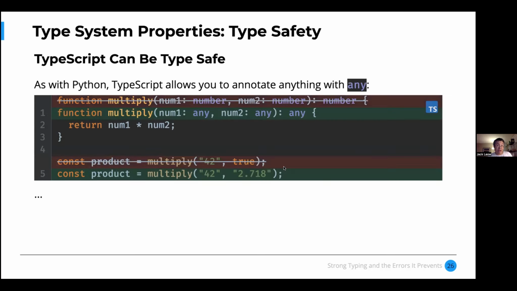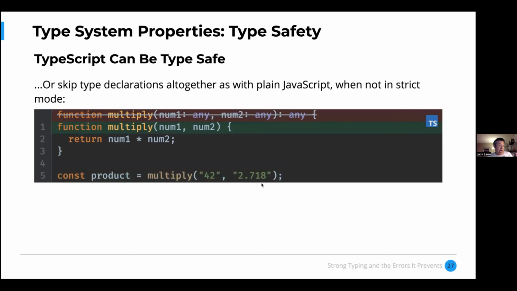However, similar to Python, typing is optional. And in this case, the reason they did it this way is for gradual transition from JavaScript. They want to be compatible with JavaScript, so they basically do not want to force too much typing into it. So you can use any, for instance, in this case, this will compile just fine, but it will fail at runtime. Or you can drop type information altogether. In this case, this is basically just JavaScript. It will just take JavaScript and compile it just fine.